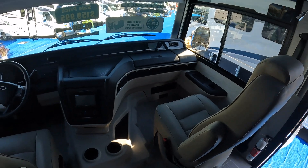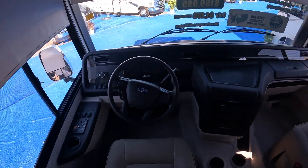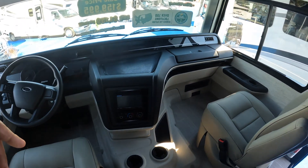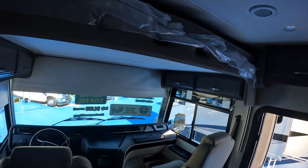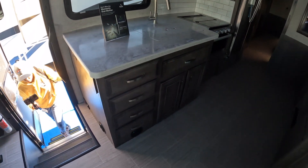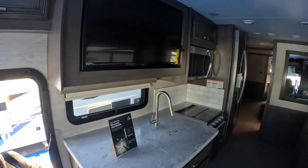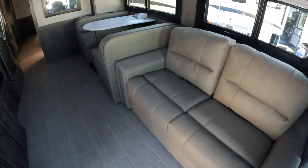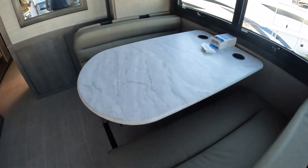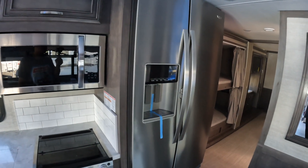Nice and spacious inside. I definitely like this front cab — it has a different feel to it. Could use a bigger navigation screen, but still looks pretty nice. There's your bed that will slide down and the TV, which is right in the middle of the kitchen area — you might bump your head while washing dishes. There's a sofa, a dinette, and what looks like a residential refrigerator — same as the one we have at home.